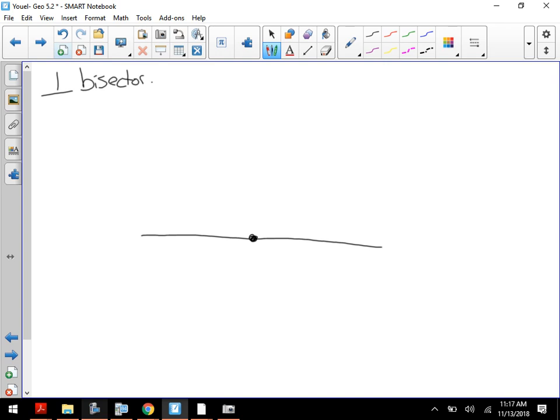When you see the word perpendicular bisector, that means there are two things that happen. One thing that happens is that you get perpendicular. When you have a perpendicular bisector, obviously you're going to get right angles. That's what you get when you have perpendicular. We all know that. That's not a big deal. But we also know that if it's a perpendicular bisector, it also bisects a segment. Hence the term perpendicular bisector. So it does two things.